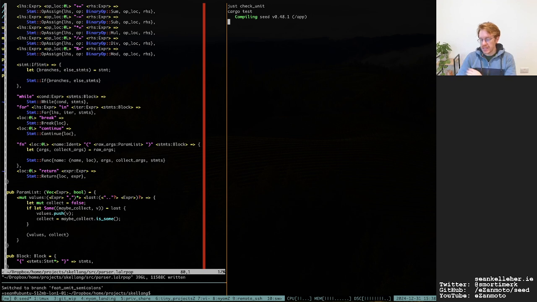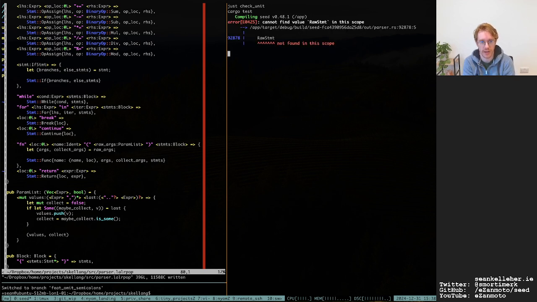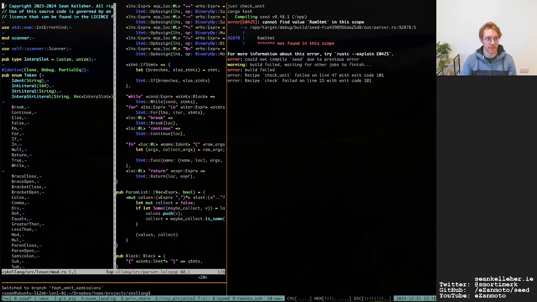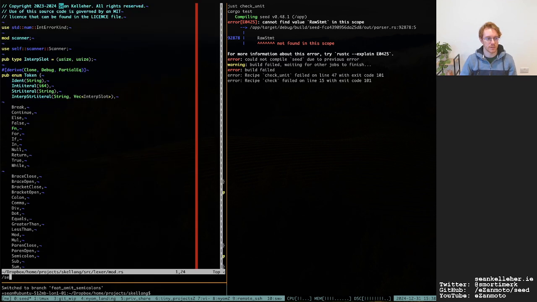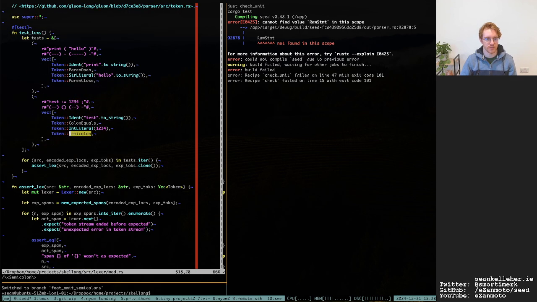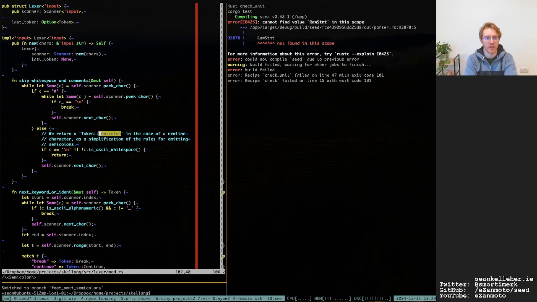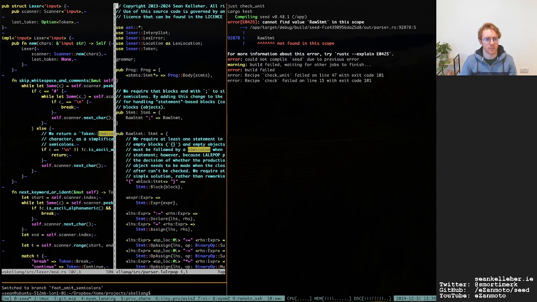But the lexer, as I said, inserts semicolons automatically, but then has certain rules for when it will elide them or when it will skip returning a semicolon in the case of a new line. And that's usually if it follows, and actually we can take a look at the rules. Because these are possibly some of the only places that semicolons are output at this point. And in fact, we should possibly add some tests for those as well to make sure that the semicolons are output at the correct time. Let me see. Raw statement.